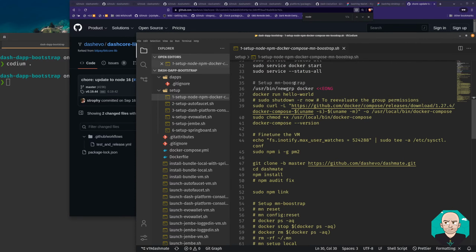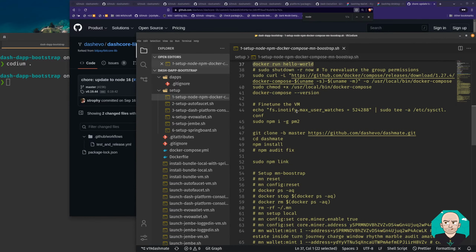So this sets up the master node bootstrap. Docker, why run hello world? I don't know if that's needed. Doesn't seem like it should be needed.